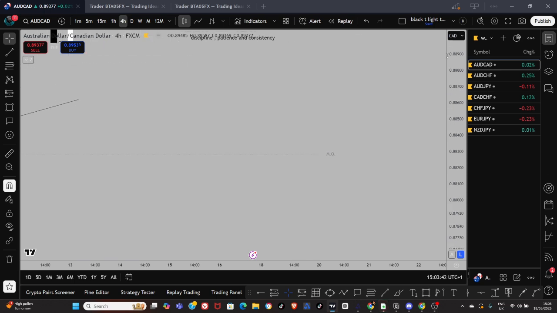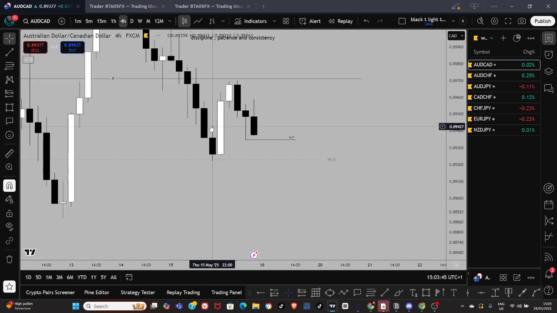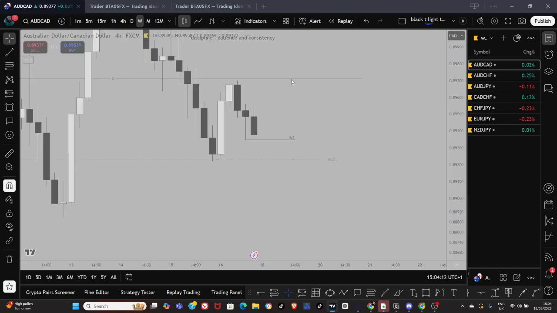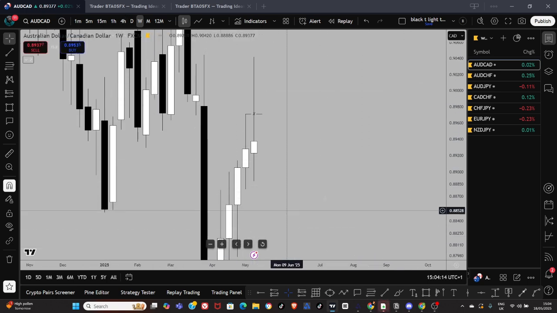So go to your 4-hour time frame. What's the 4-hour time frame doing? We can see that there is a fair value gap here. You can see that the first candle coming into the fair value gap still respected it. The second candle actually swept the previous candle and closed inside the range. And now we can see that, okay, this is a rejection candle. If we have a body close below this rejection candle, we might look for lower prices for AUD CAD. So AUD CAD is a potential pair for next week to watch for lower prices.